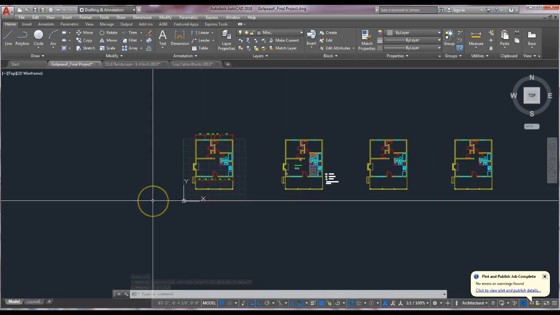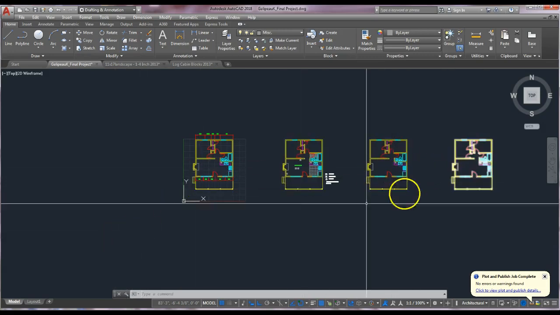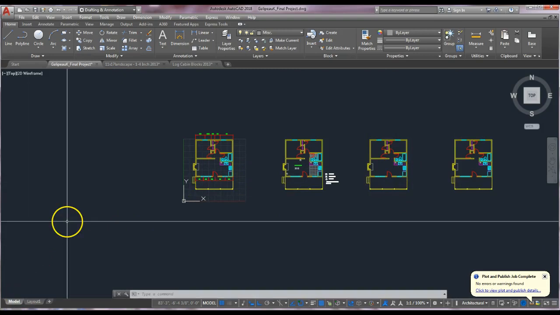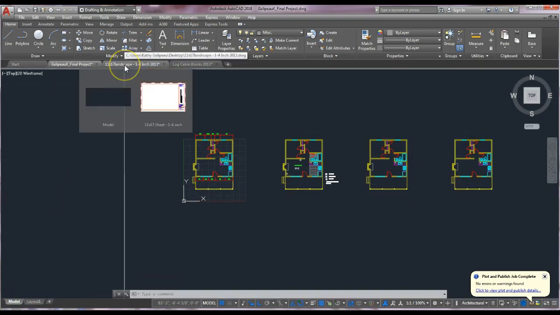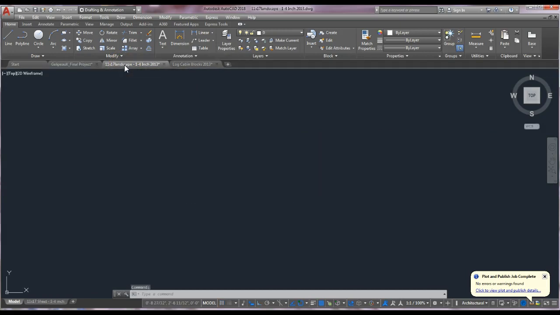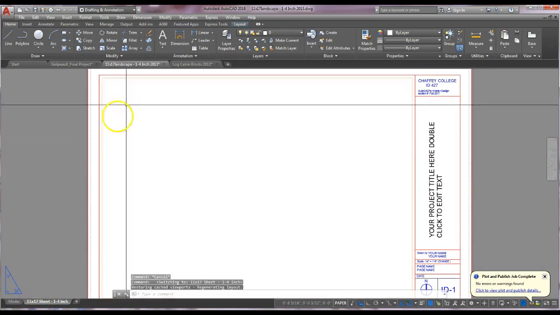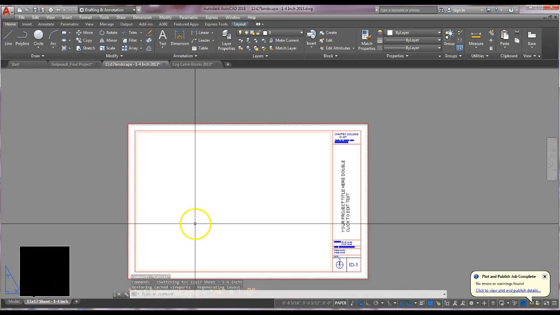Then the most important part is to set up your layouts correctly. So the next part of what I'm going to show you in the rest of this video is how to set up all of your layouts so that each of these plans is going to show properly in your layouts. Okay, so to set up your layouts, we want to make sure that we have the 11 by 17 landscape sheet ready to go. And so I'm in that sheet and I'm in the layout space of that sheet.